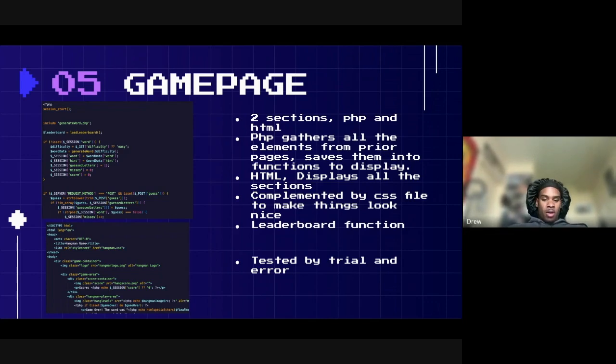And the HTML displays all of these sections. Everything from the level selection, which goes to the word generator, which generates you a random word, all of that data is saved and put into the game page, so the game can put the exact amount of spaces for each word. And in the leaderboard function, it knows when to save and how to, when you log in, put your name, the person that's logged in, along with the score that's coming from this game page and all the other information like that.